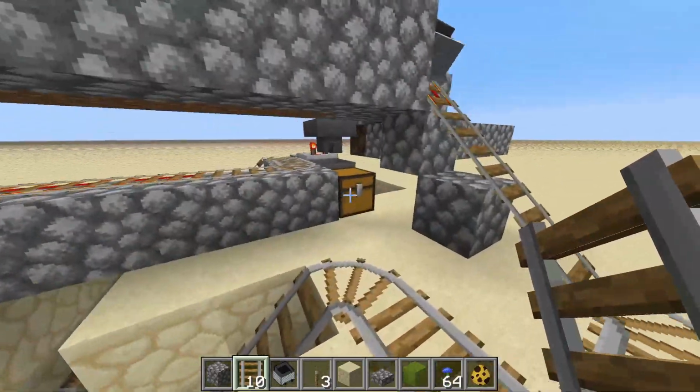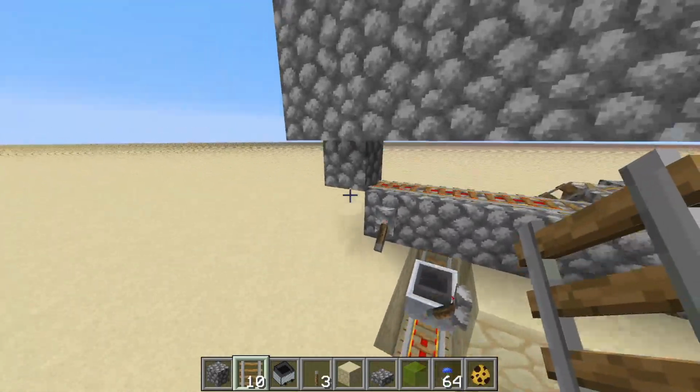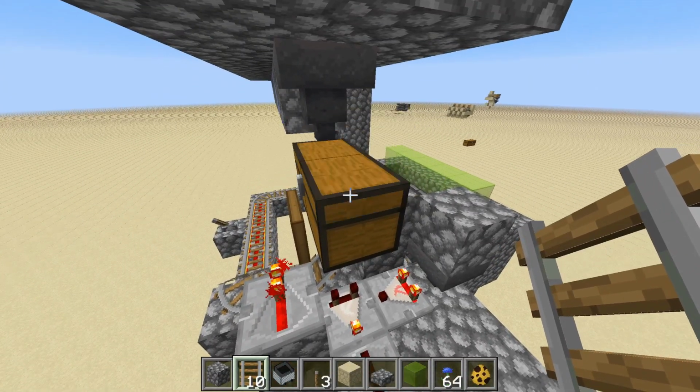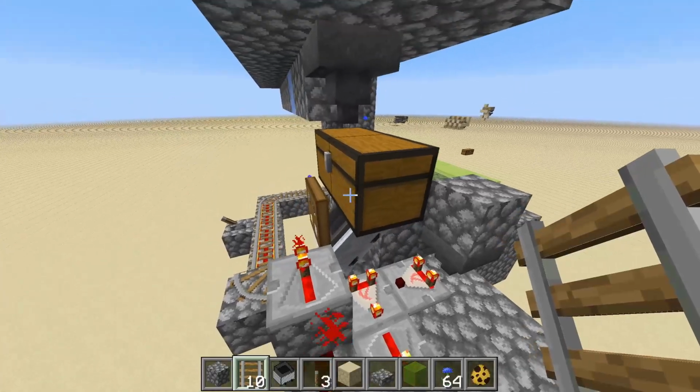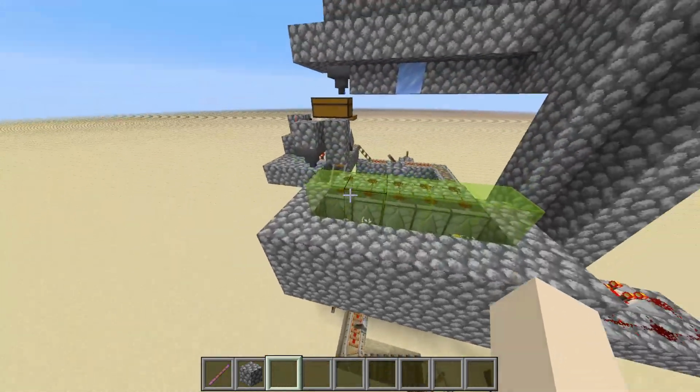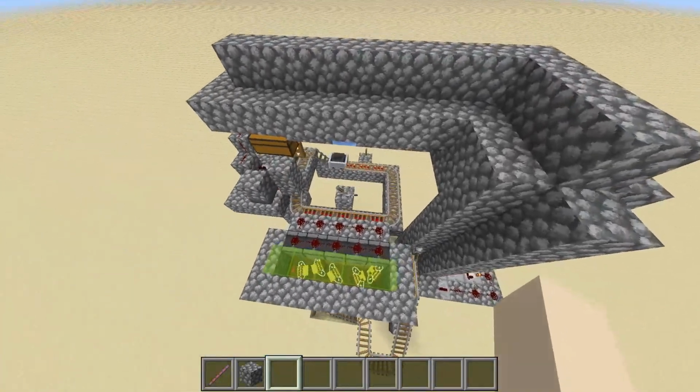Eventually, the honey bottles will end up here, although it could take longer, so if you're in urgent need of honey, check this chest as well. It could have just a few extra bottles in it. And you can see we got our first honey bottle now, and over time it will just automatically generate more.